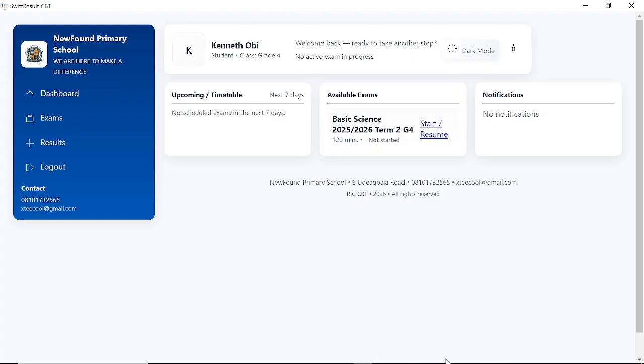When registering the students, it's okay to invite them one after the other and have them pick their ideal passwords. And they should guard their passwords jealously.